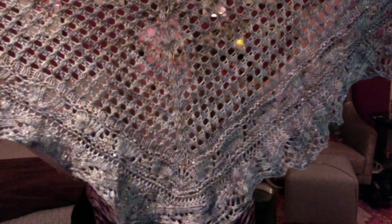You can still see there's wonderful stitch definition, and the only reason I'm talking about this shawl is because it's knitwear season, but also because this is the shawl I wear the most in the fall or spring. I have heavier shawls that wrap around more for the colder season, but when it's this shoulder weather, or the shoulder seasons, I should say, I by far wear this the most.